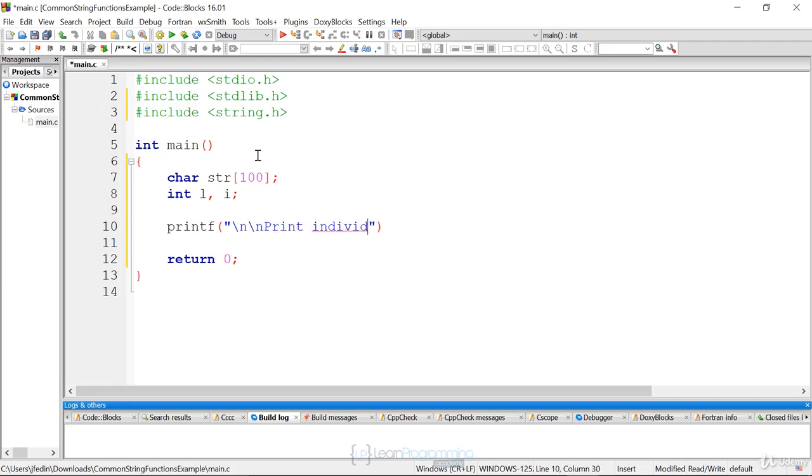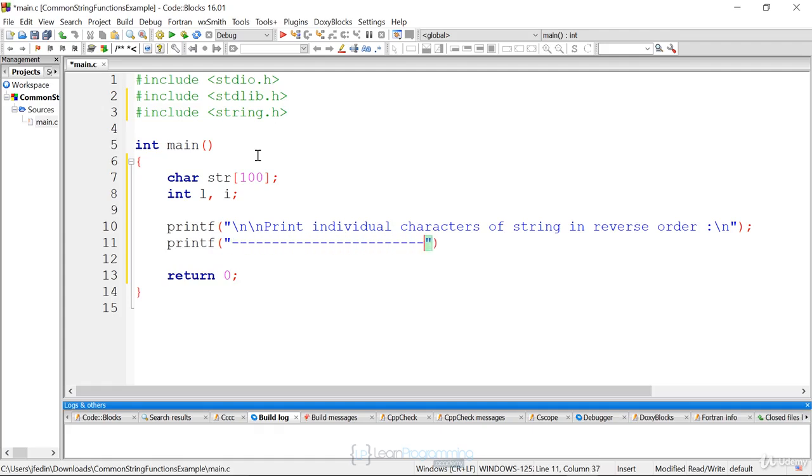Print individual characters of string in reverse order. That will tell the user what's going on. And then also print out something like dashes, just to make it more apparent so it's easier to read.